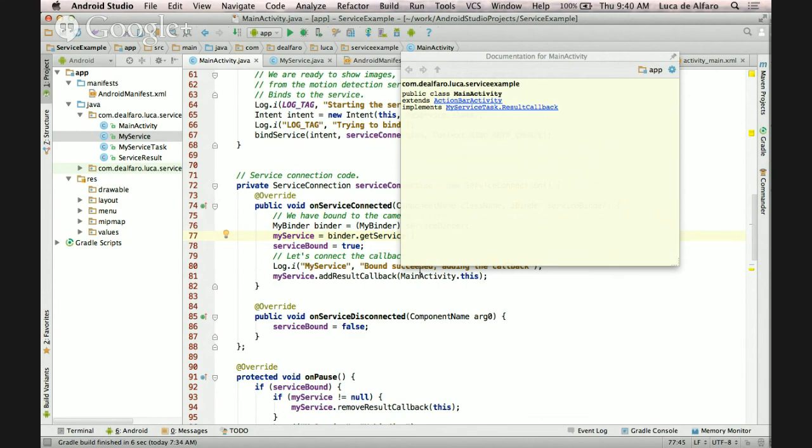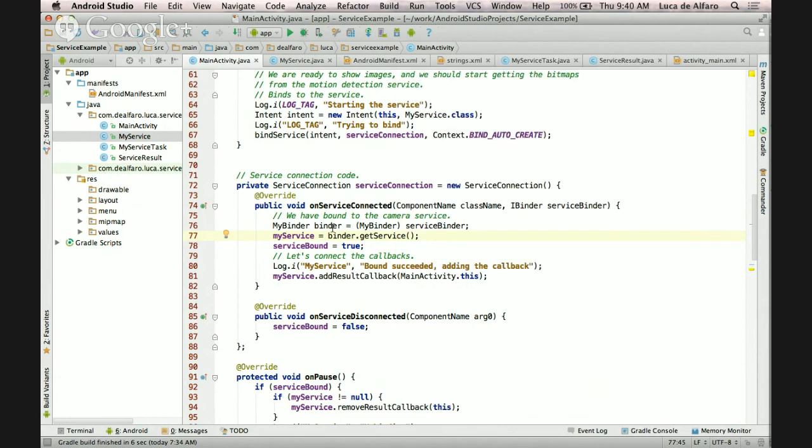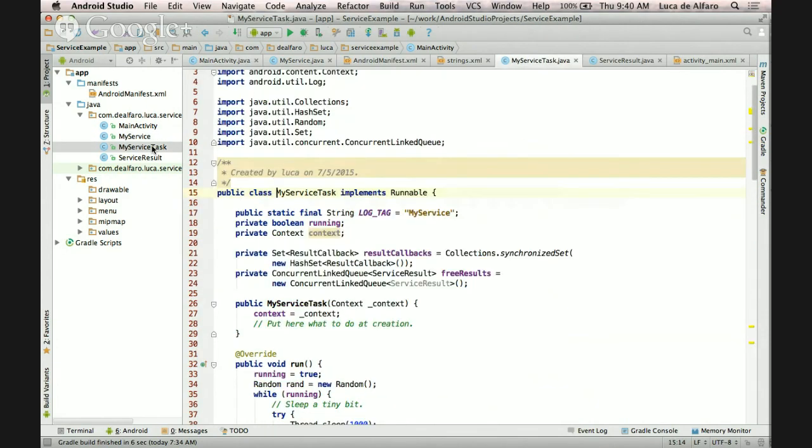My service task is the runnable thing. I can show it to you, but I will not comment on what it contains, I just show you one thing. It implements runnable and it has a method run. So that's where the computation happens. What's inside here, we can talk about it next time, I guess. Okay?